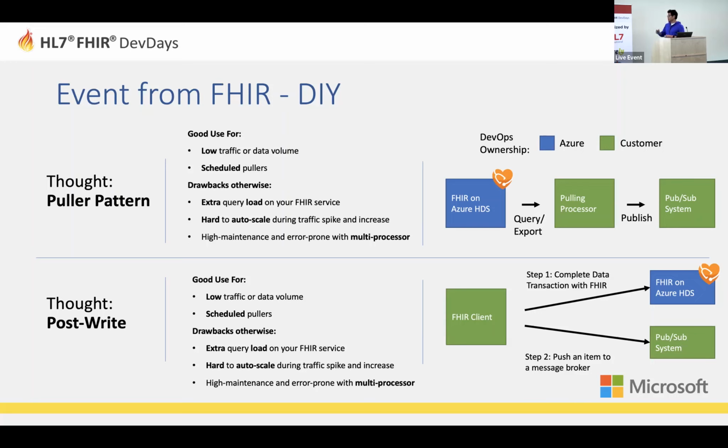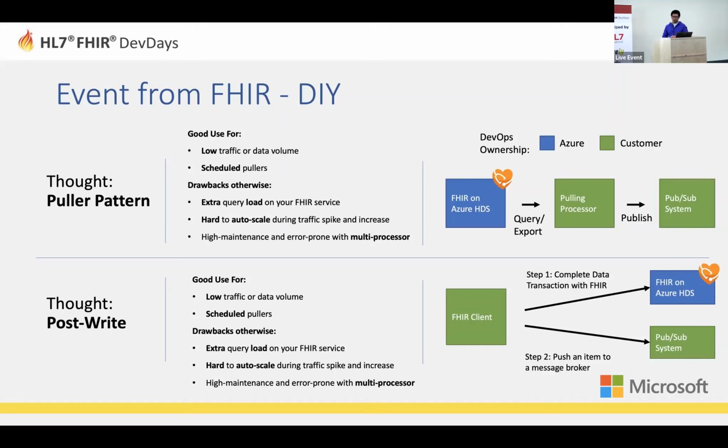There are good uses and some drawbacks, of course, because in this way, sometimes you don't really know how much data is getting into the FHIR server, and you don't know how to scale the processor. So you need some mechanism to help you horizontally scale the processor to do a better job. Also, when you put a lot of queries on your FHIR service, it adds more load to your FHIR service, which should be serving the transactions as its primary job.